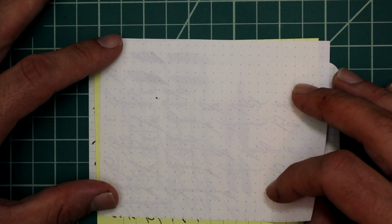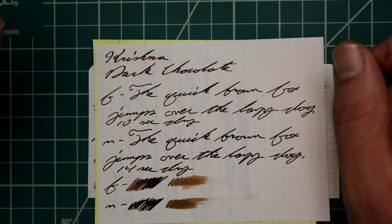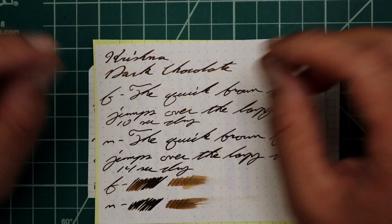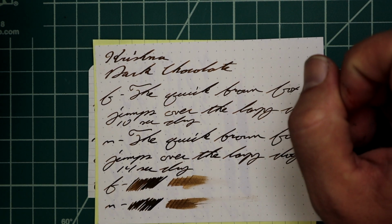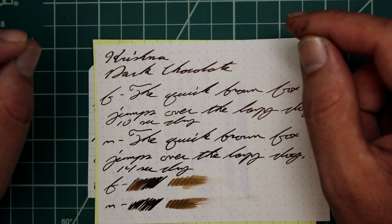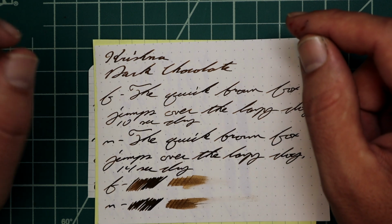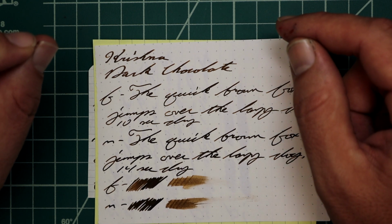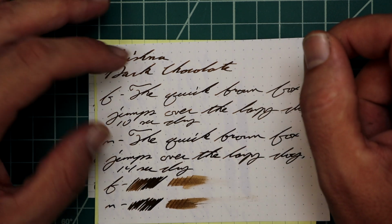So Rhodia paper gives us no bleeding, no ghosting. The 1.1 gives us no feather, no spread, no halo, no sheen, and some nice shading throughout all of the writing. It's a nice, lighter, like a milk chocolate look. It says dark chocolate, but with the 1.1 that looks like milk chocolate. It's nice. Yum. Extra fine: no feather, no spread, no halo, no sheen, and yes, shading. We get the milk chocolate to dark chocolate mix.